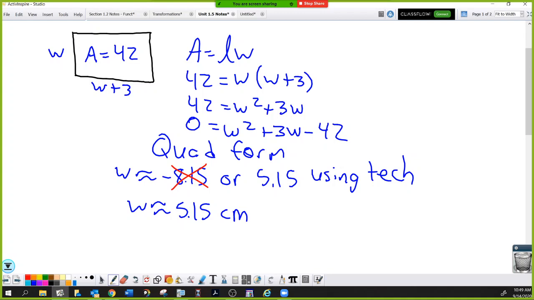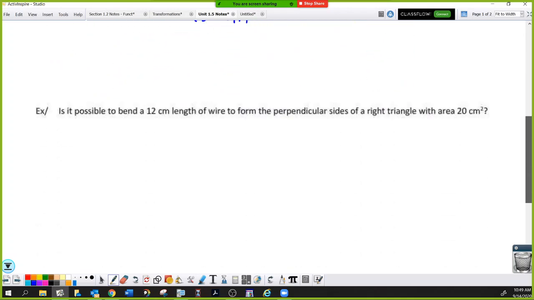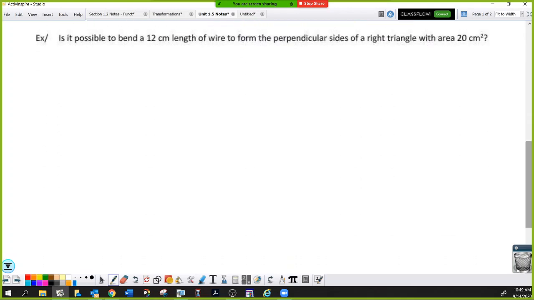That's an Algebra 1 question, especially if it factors, right? We ready to move without anybody panicking? Next question, I like the next question better. Is it possible to bend 12 centimeters of wire to form the perpendicular sides of a right triangle with area 20? It is a very weird question. You know what would really help? A drawing.